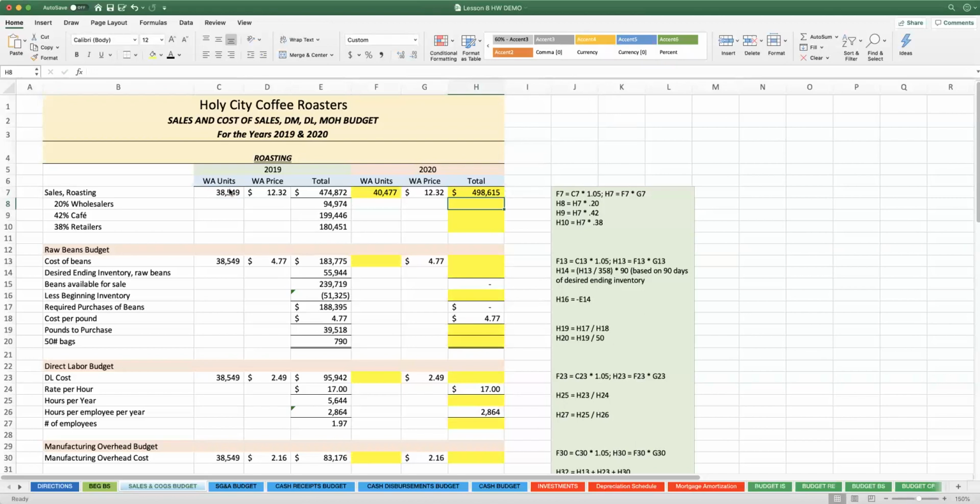Then we're going to break it down into the 3 areas for the roasting business. So we're doing the sales for roasting. You take that grand total times 0.2, and the grand total times 0.42, and the grand total times 0.38. These were the sales mix percentages that we had determined in 2019 in the last assignment that you did. If you go back, you're going to see those same rates. That's called the sales mix. So we're assuming a constant sales mix, the same price, and the same cost that we had previously too.